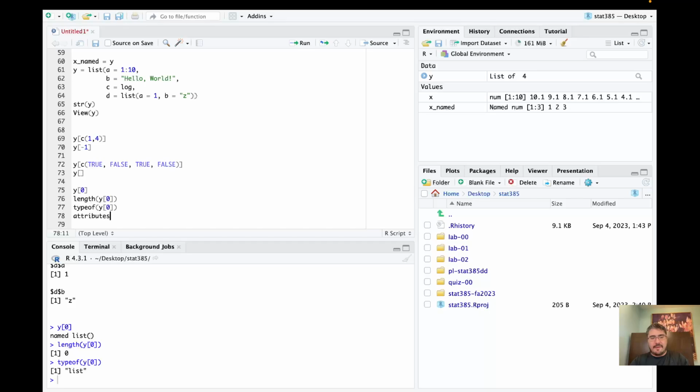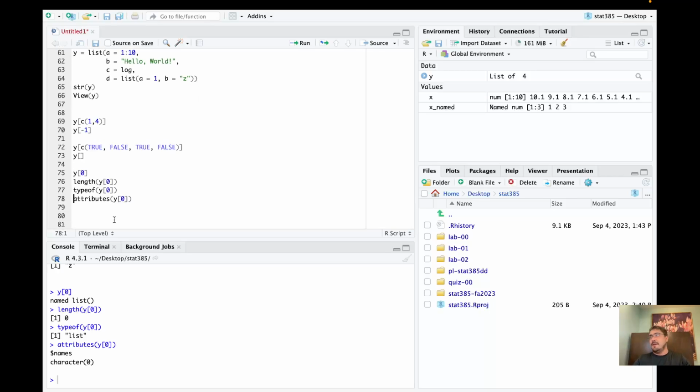Let's see what happens if we pull out the metadata on this. This structure did have names, so it recognizes that if I started with this named list and subset to the null set, it's still a named list, and that's what attributes is pulling out here.